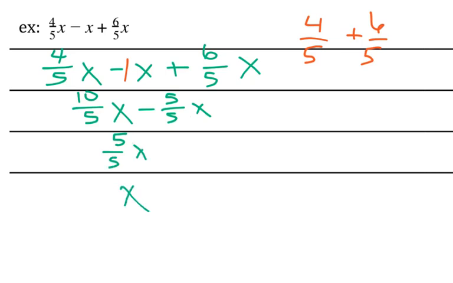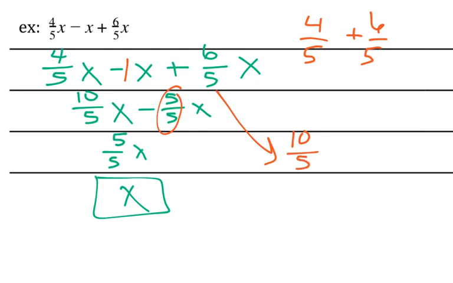And 5 over 5 is just 1. So I'm not going to bother writing 1x. You can if it helps you. But when you're finally simplifying, box this. Avoid writing 1x. Okay, so here's a little bit of a side thought. We wrote this. What if instead I would have gone from this first rewriting step to combining 4/5 and 6/5 like I did, but then just subtracting x after it? Well, when you simplify this stuff, you get 2x minus 1x, which ends up just being x.